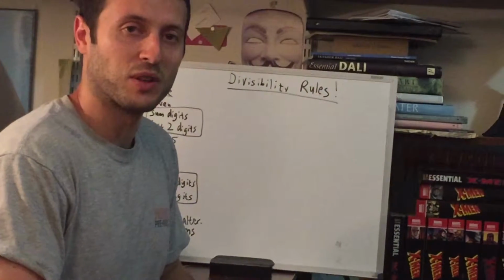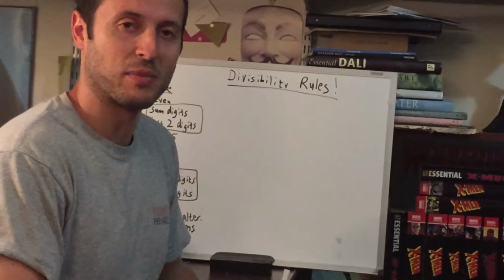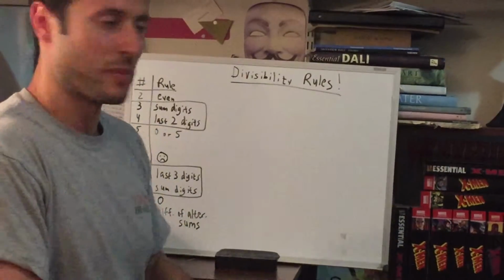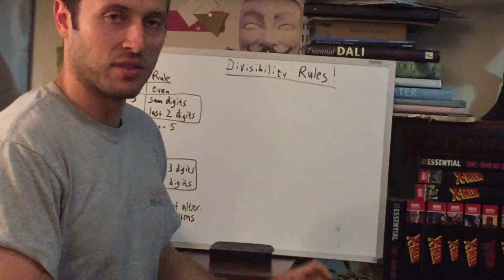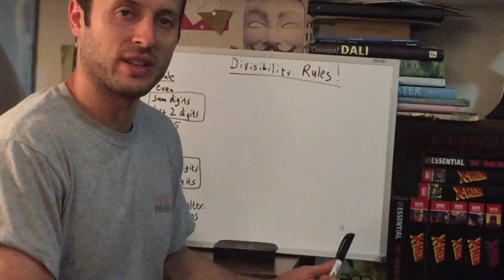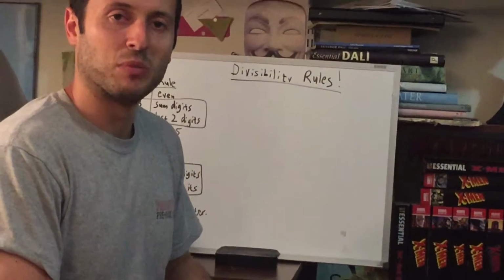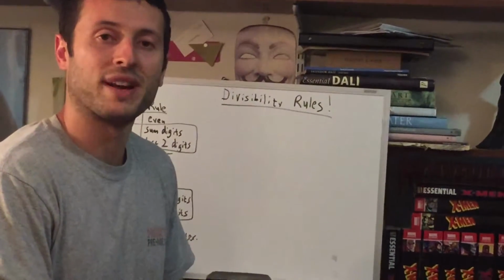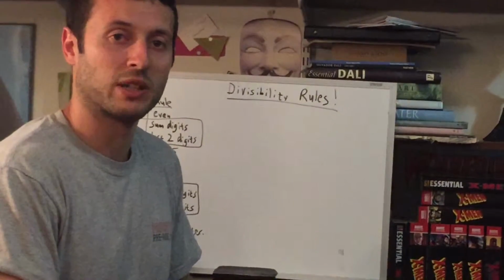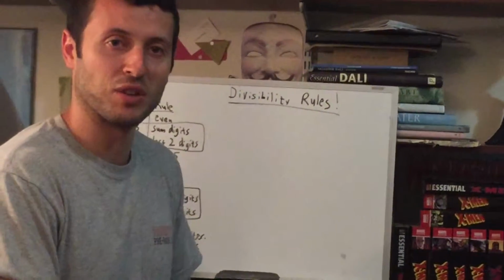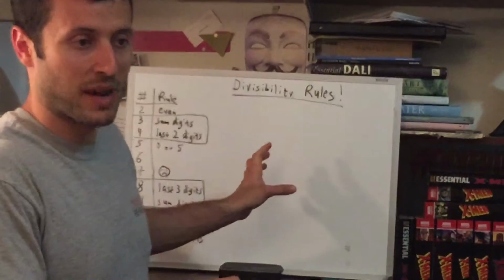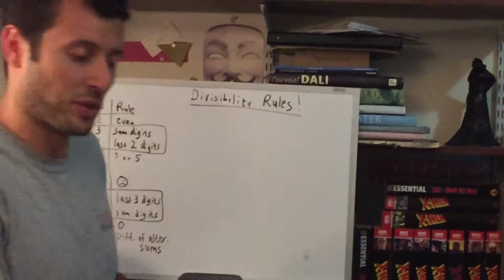Today we're going to be doing the first video on number theory and arithmetic foundations, and it's going to be about divisibility and divisibility rules. Why are we starting here? Because a lot of numbers, we're going to be trying to break them down. And how do you test quickly whether a number can be divided by a certain number? That's what today's about. So that's going to be used a lot in the future.